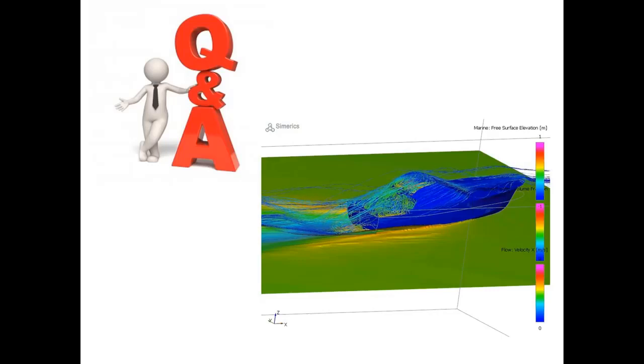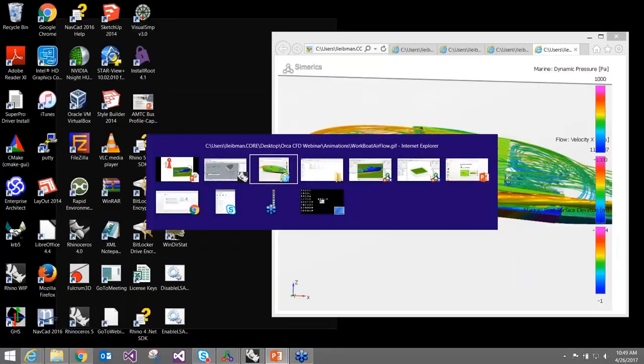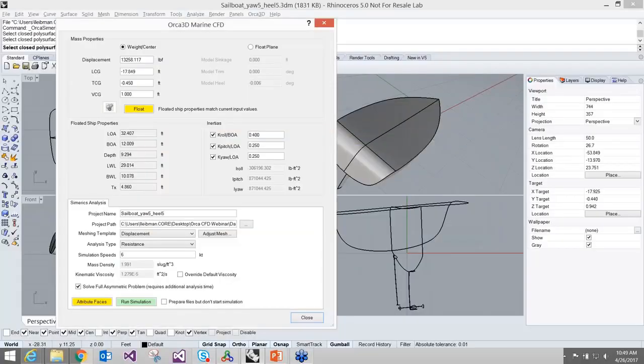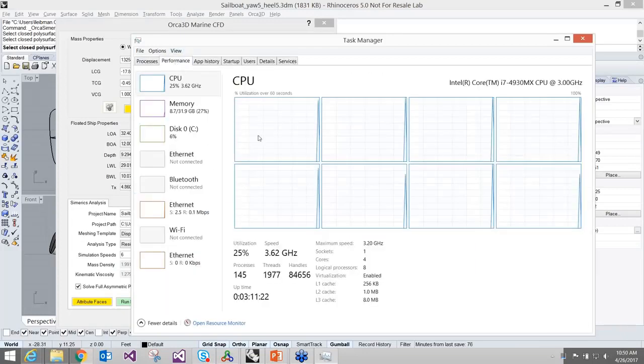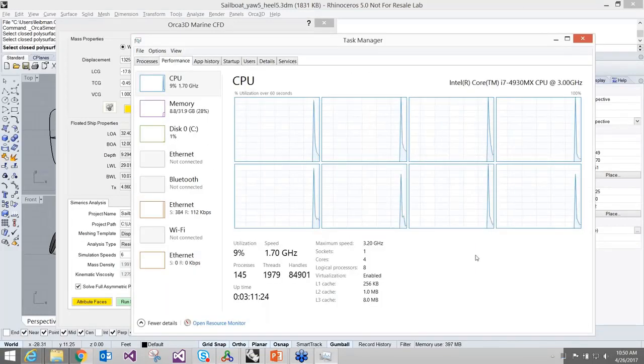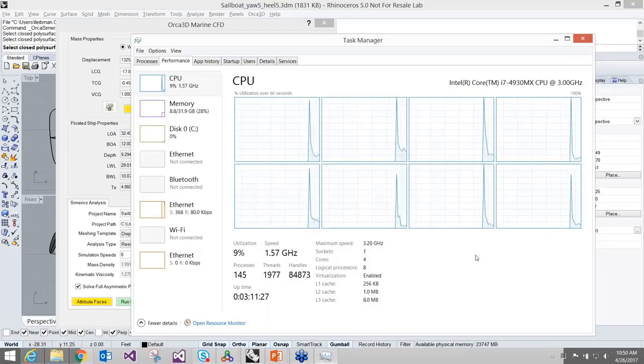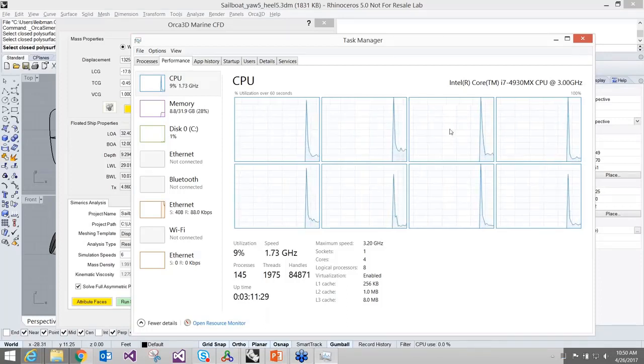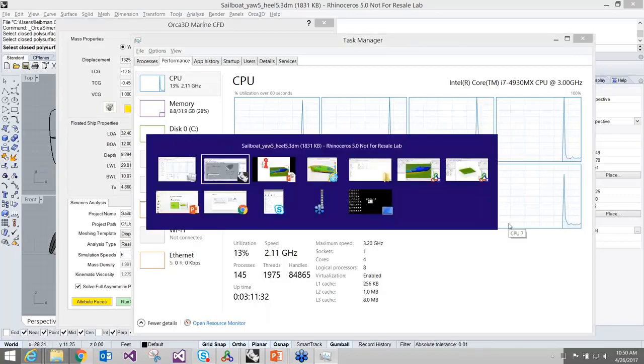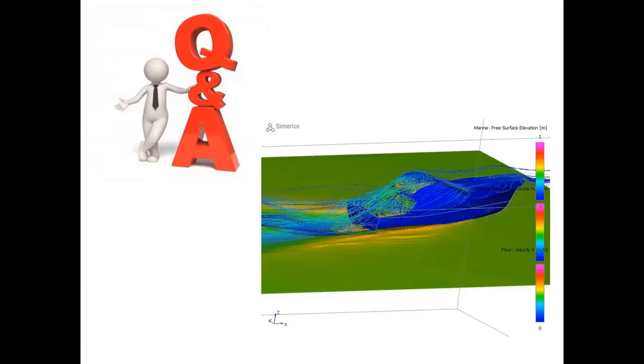With very good results. So yes, you can model those sorts of appendages. We also had a couple of questions about hardware. So Larry is running on a laptop, a Dell Precision 6800, about 3 years old, at a 3 gigahertz i7 processor with 4 cores. And the CFD tool will make use of all the resources that are available on it. From a practical point of view, I've found that I'm able to continue to do things like email and spreadsheets and so forth while that's going on.